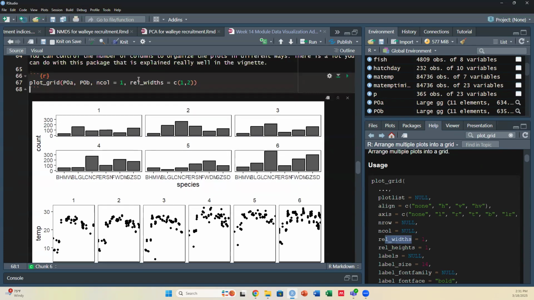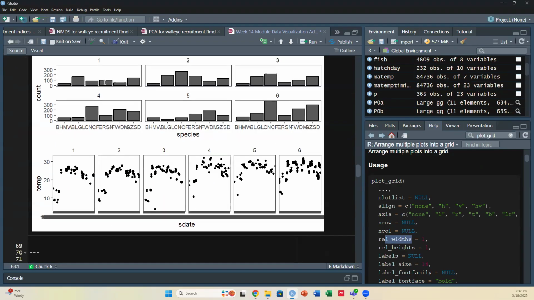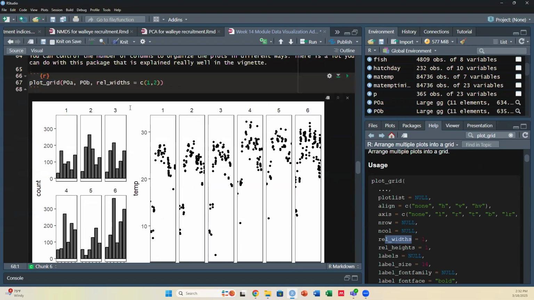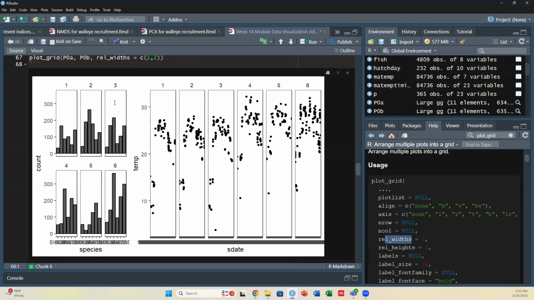I don't know if that did anything, just because we have the columns there. So let's see. There. If you're not having it in the same column, but you're having it in the same row, relative widths is super helpful because it gives this first plot a relative width of 1, and this second plot a relative width of 2, so it's double the width.